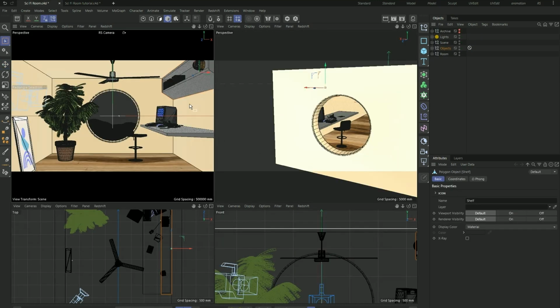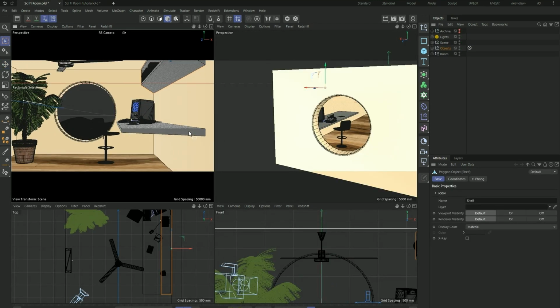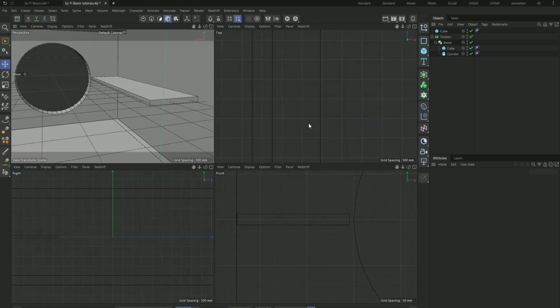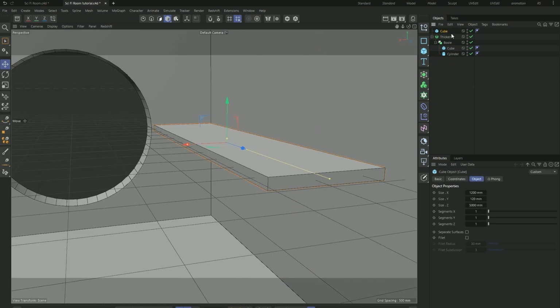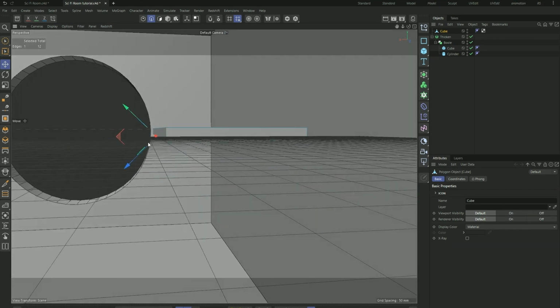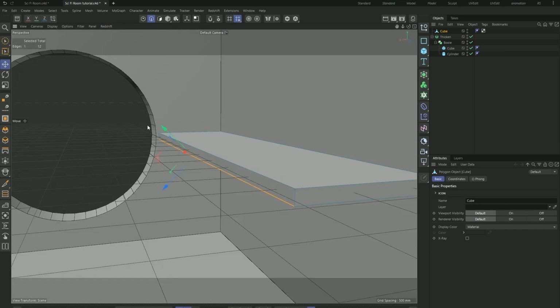So I think the design that I had in my desk, there's a slight angle here. So if we want to do the same thing, we have to make our desk editable. So selecting the cube, press C on the keyboard to make it editable. And if we now go to our edge selection tool, we can select the edge we want to manipulate. And right now, you'll notice that these angles are at a funny angle. To fix that, we press this icon here called coordinate system, and we turn it into the world system.